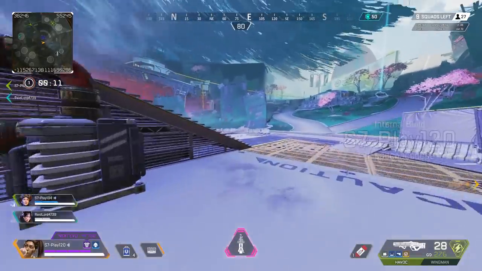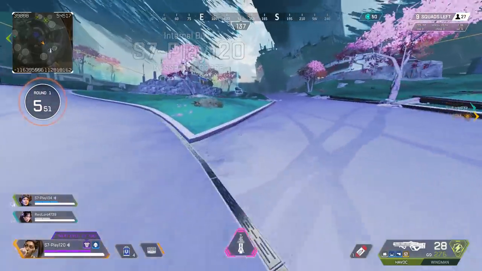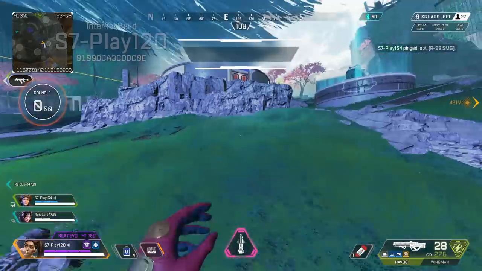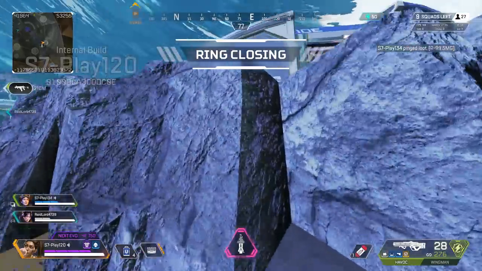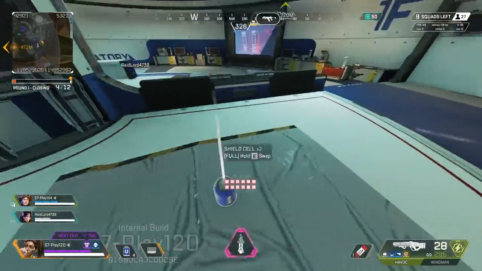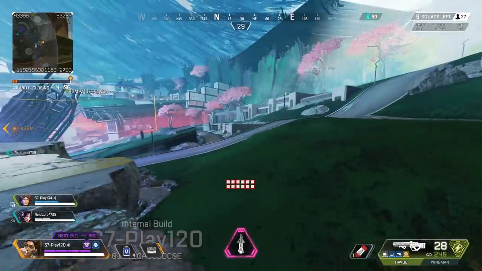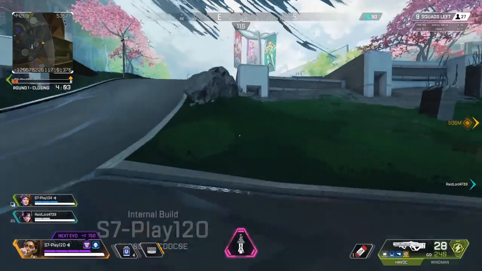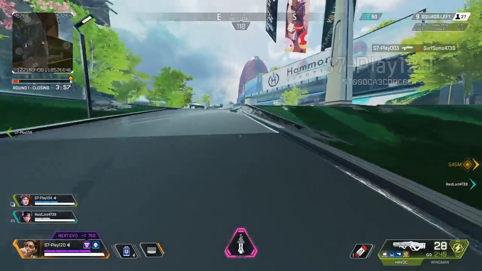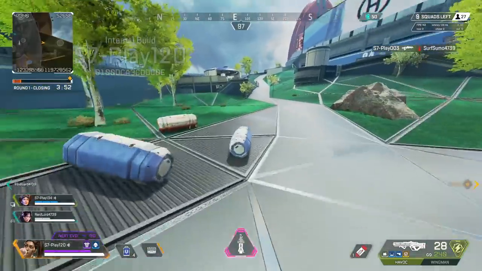I've been playing all day, so I'm a little tired. But hey, we do what we do. Quite surprising there's just nobody here, you know? Inside the next ring. Quite surprising, I'll be honest. Oh dear. Fine. We'll drop that, I guess. Hopefully come across some energy ammo. This is weird. There's nobody fighting nearby. Very quiet.